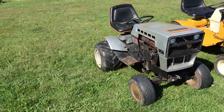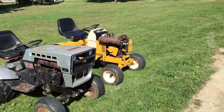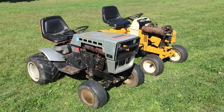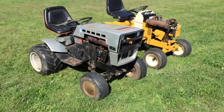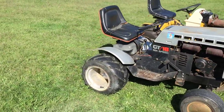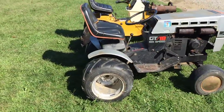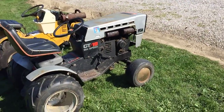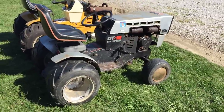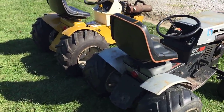Maybe once I unbury the 9N, I'll get the 9N out here and I'll have all 3 of my tractors running. It's not a garden tractor, but it's still my tractor, so why not? Now that all 3 of them are actually running, I can have a little fun. This one here, we're probably going to cut some tree work in the upcoming future, so maybe I'll get some video of this hauling some brush on the little trailer that we have.